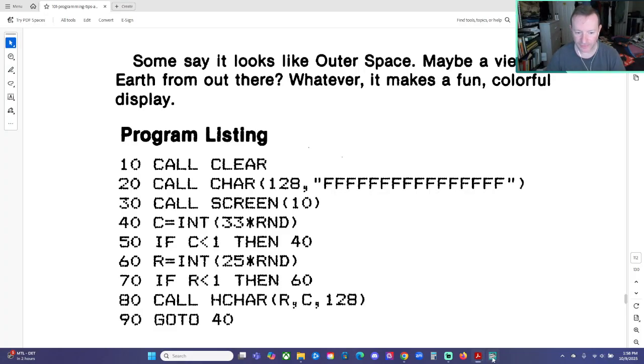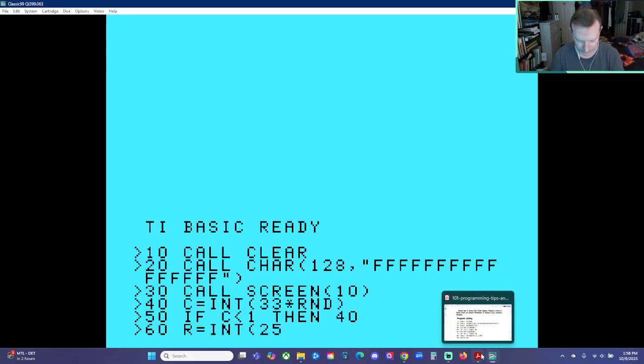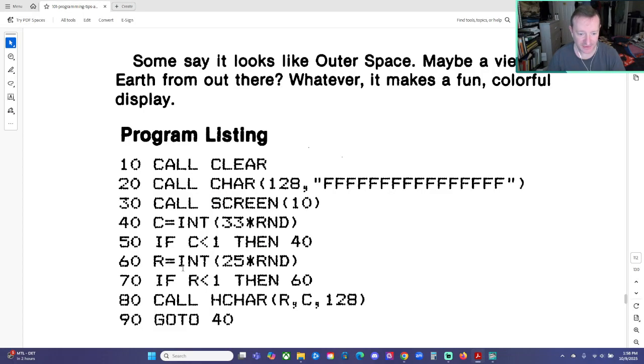60, R equals INT of 25 times RND. And then we can do the same kind of error checking here. If we get one that's less than 1, we have to go back to line 60.